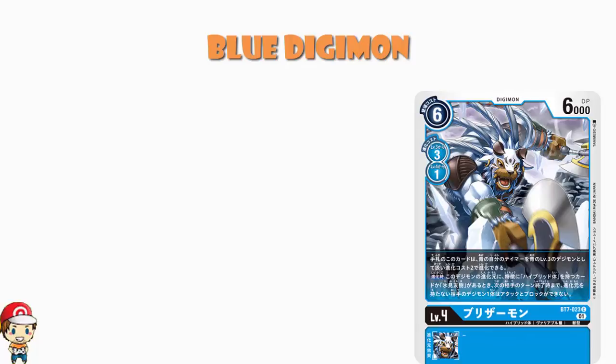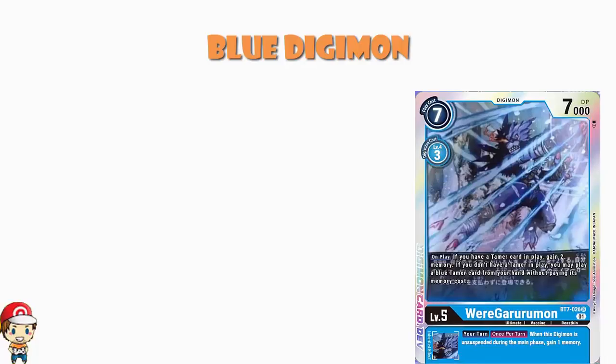Gutted. Now, there is a new Garurumon coming in here, and when you play it, if you have a Tamer in play, you gain 2 memory. If you don't have a Tamer in play, you may play a blue Tamer from your hand without paying its memory cost. So it's the same ruling as we saw a moment ago. If you don't have a Tamer in play, you play one, but you don't gain 2 memory because when you played it, you didn't have a blue Tamer in play.